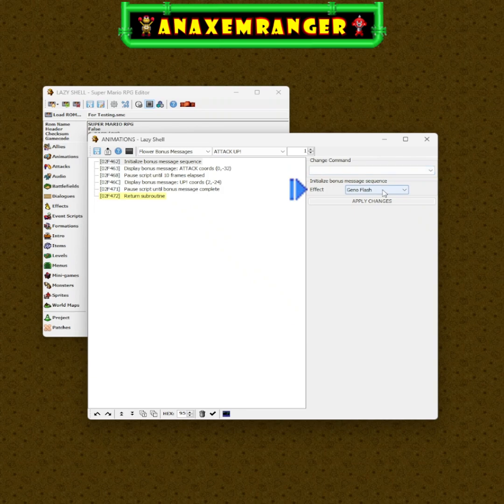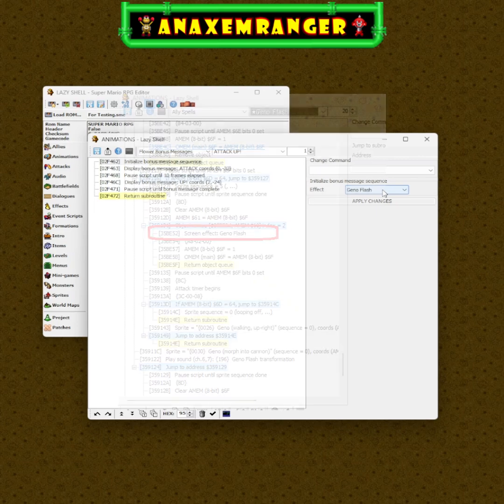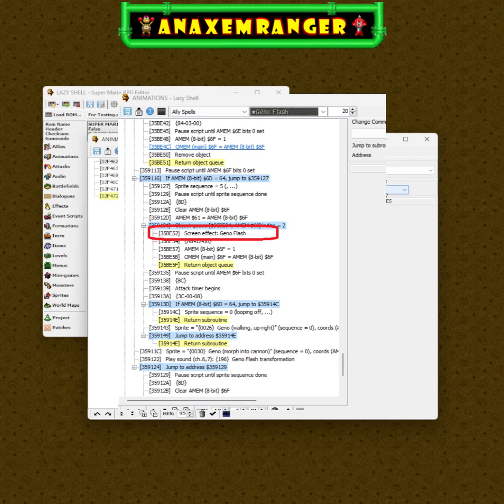For example, GenoFlash. This command will make the big red ball from GenoFlash appear and turn into that sun-like effect that kind of explodes to fill up the whole screen. There's not an editable animation script that controls that part of it. The animation script for GenoFlash in this editor calls things related to tracking player timing inputs, Geno's sprite animations, some sound effects, etc. But for the actual attack with the red ball and the flash, there's just one command that says, do the GenoFlash effect.